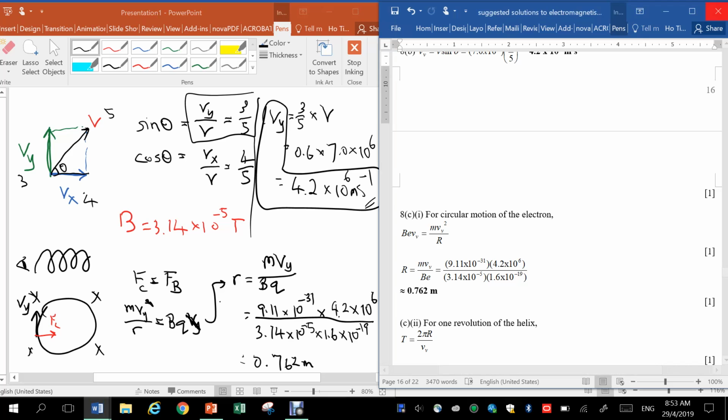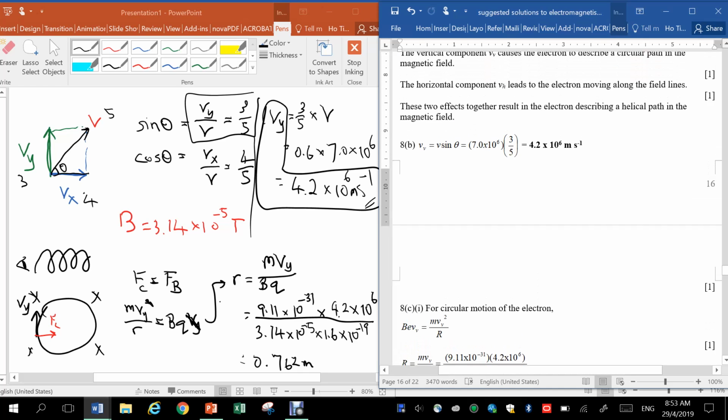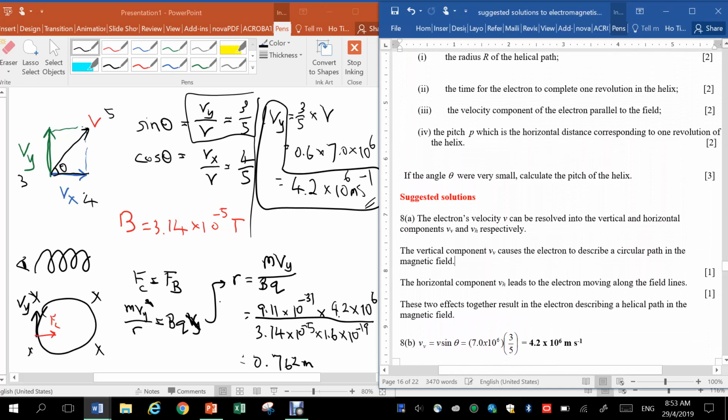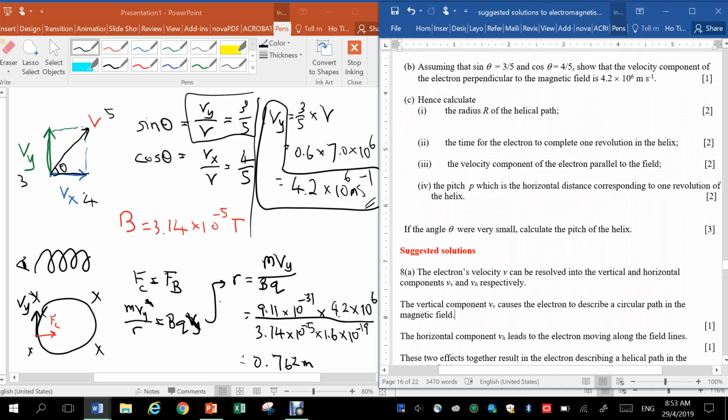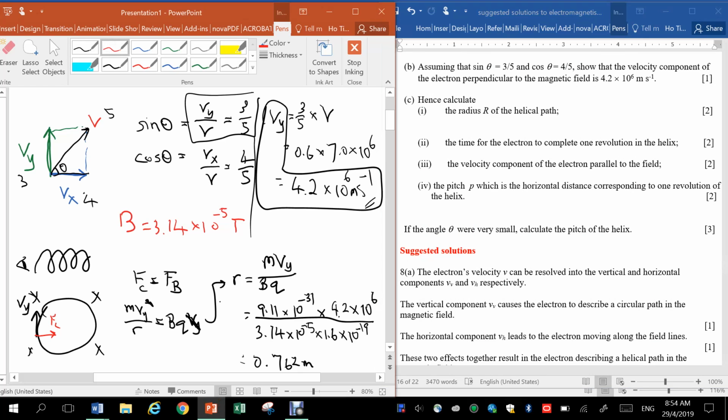Let's go back to the question. What else? C part 2. The time required for the electron to complete one revolution in the helix. So it is moving this way. Let me just do one part. It goes from here down and back up, right up to where the eye level is. So it's traveling like this. But when I come back, the two points don't connect. It's actually some distance further down.